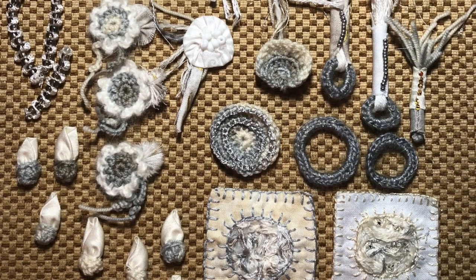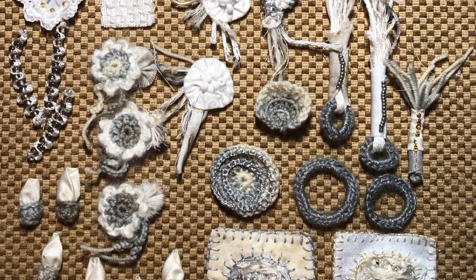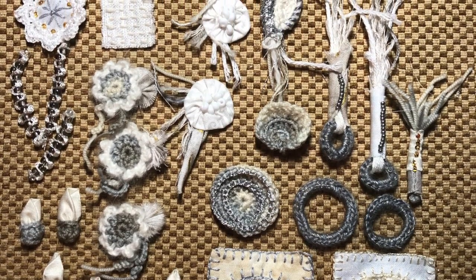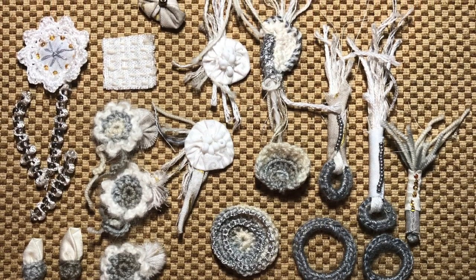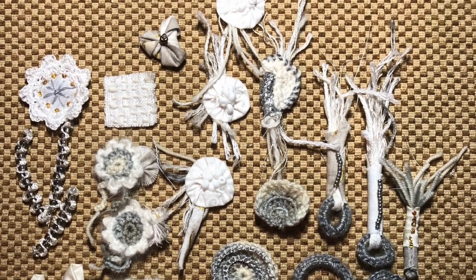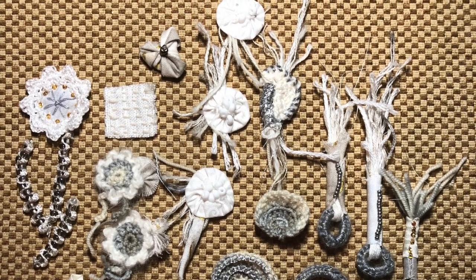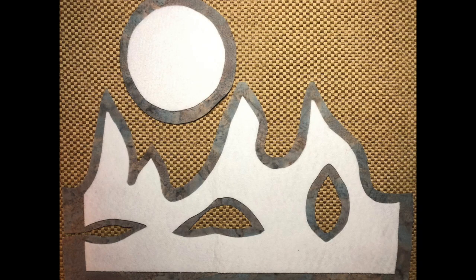So last week I left you with these little shapes that we made, and I continued to make shapes and find new yarns and threads and fabrics that sort of went in this neutral colorway. You know, I think I mentioned last week that I'm kind of getting this coral feeling, so I thought it'd be kind of cool to build sort of a sculpture.